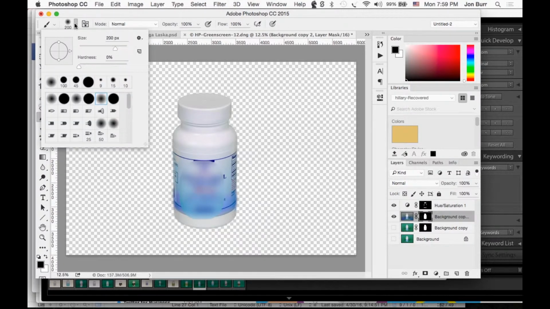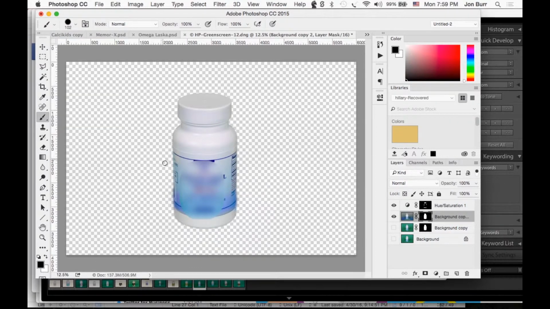And I'm going to get a different brush and correct the mask edges just a little bit. We got some straight lines there, and I made a little mess messing around with the masks. And that cleans it up pretty nice. Okay. Alright, now I'm going to add a new background layer.